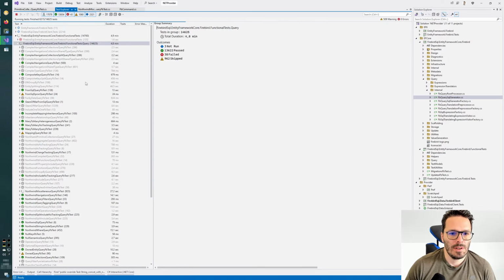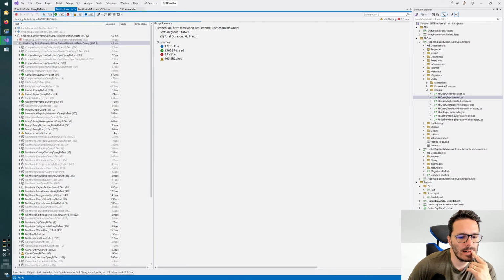Come on, faster, faster. 10,500 in. Roughly halfway there.